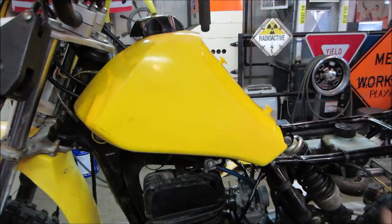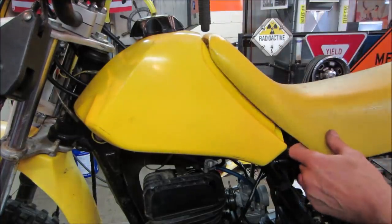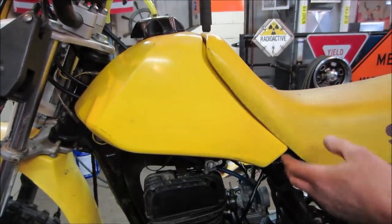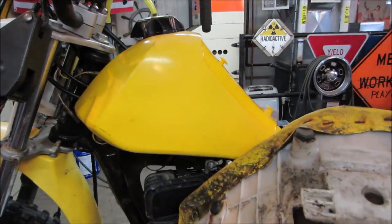All right, now how's our seat going to go? Fit. I think it should be more the same, right? Yeah, that kind of locks everything together. I like that better. I'm going to do a little scrub on the seat, see if it'll come a little bit cleaner, and we'll be good with that part.